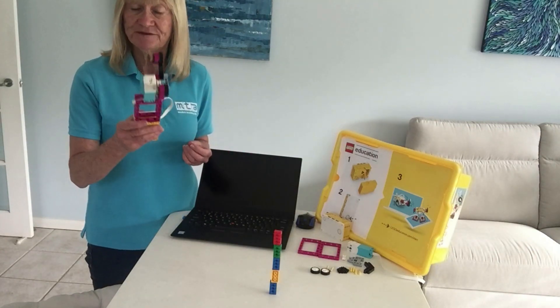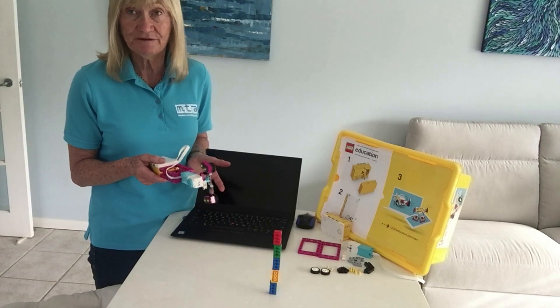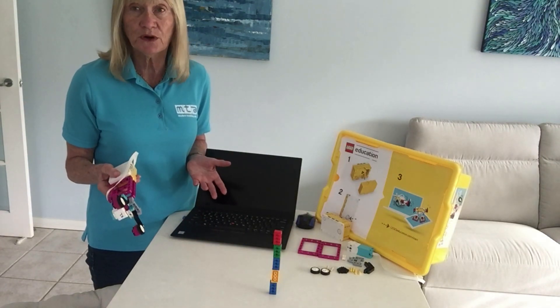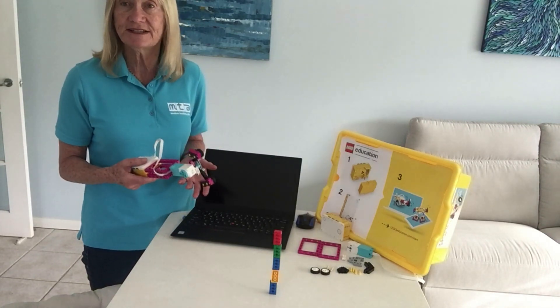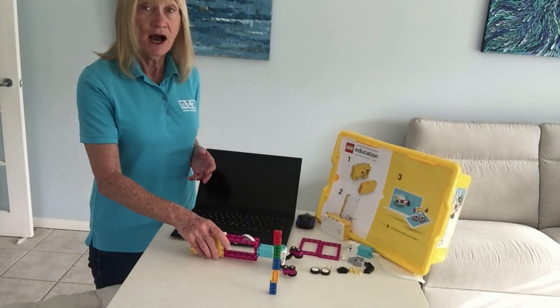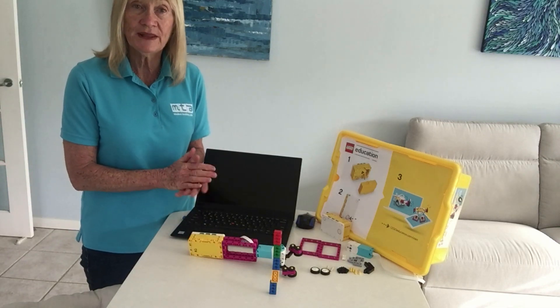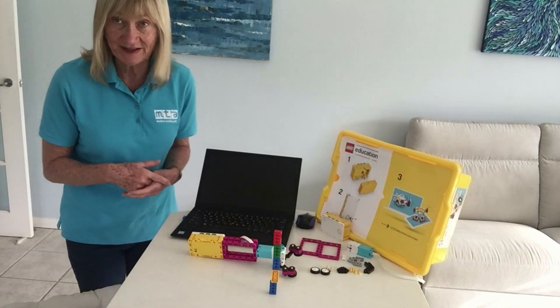I'm sure you might be able to see if you can get a much taller tower than me — that's our challenge to you. Have a go at it. It takes five minutes to build. The lesson itself can be about half an hour and it's great to introduce to a whole class if you just want a quick, fun activity to get up and going and see how easy it is to build and code with the new LEGO Education Spike set. I'm going to show you the software now and then leave you to have a go in the classroom or at home — we'd love to see your pics.